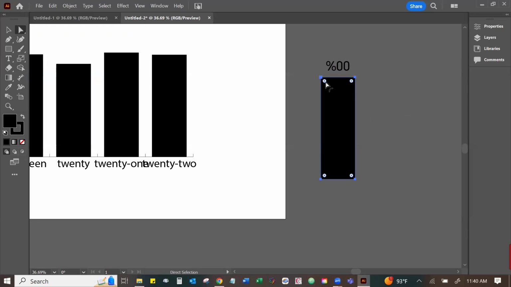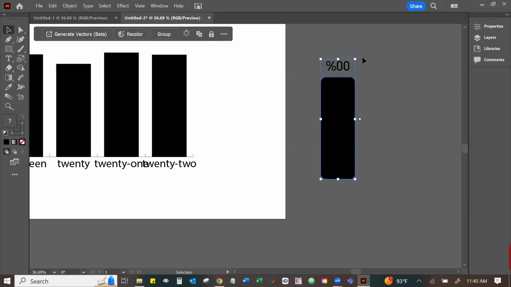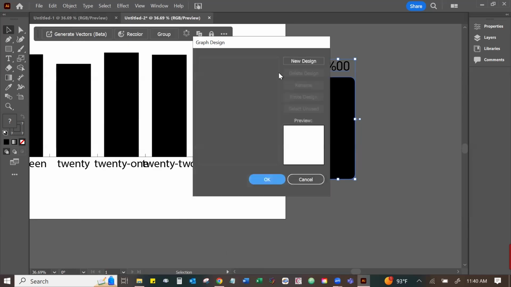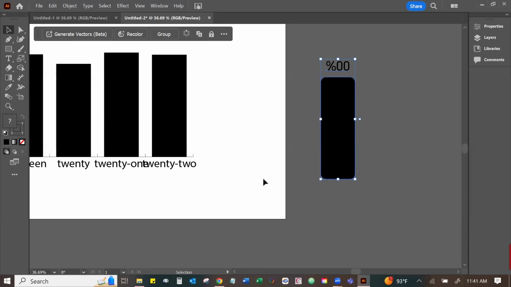Okay, now I would like just to show you that you can change the look of these columns, these bars. I'm going to go ahead and round the corners. Just simple. I need to select both, so I use the selection tool, and I'm going to drag my mouse across both of them. I'm going to check my notes so that I don't click around incorrectly. You go to Object, to Graph, Design, like that. And we're going to hit New Design. You can rename it if you want. If you want several different ones, you make the one that looks like a teddy bear. You can name that one Teddy Bear. And then OK. Now I have a new design.